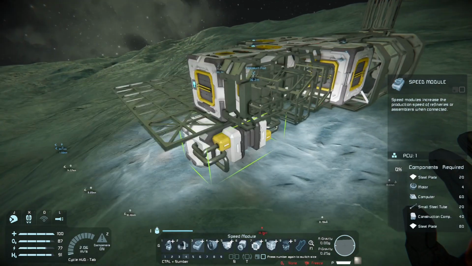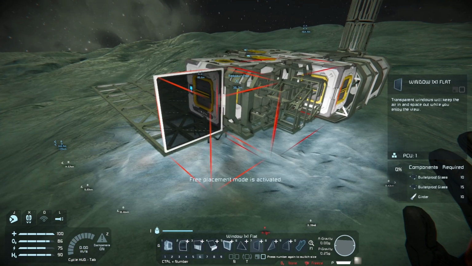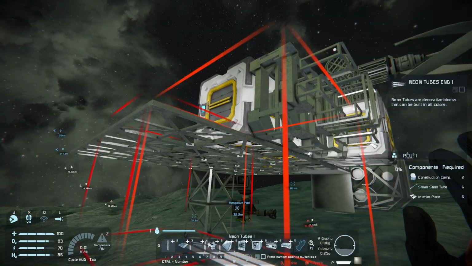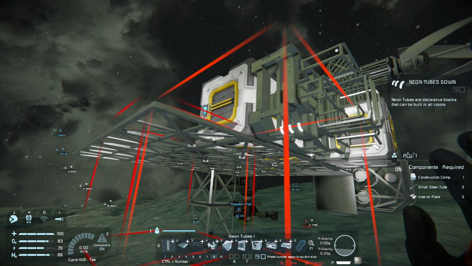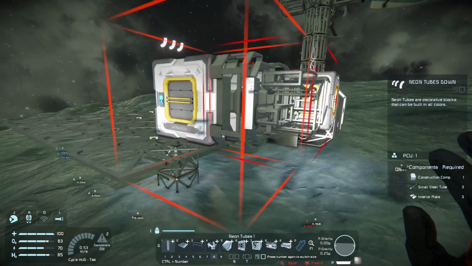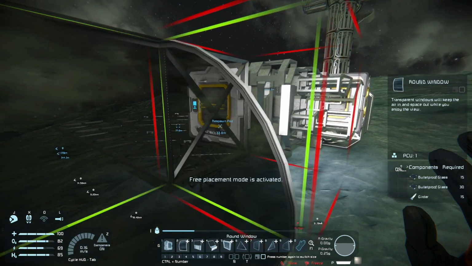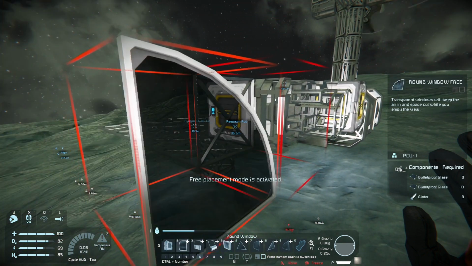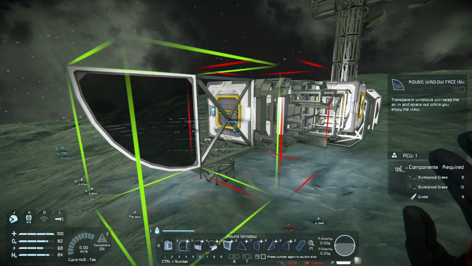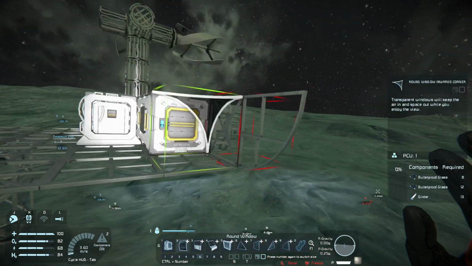We want a speed module. That'll be good. We can close off a window here. I have girders, do I not? Ooh, you don't like to sit there, do you? I want just... There we go. We'll take that. We can put a window. And then we can put curve. Flat curve. Go. And then let's do more curves because we have curves.